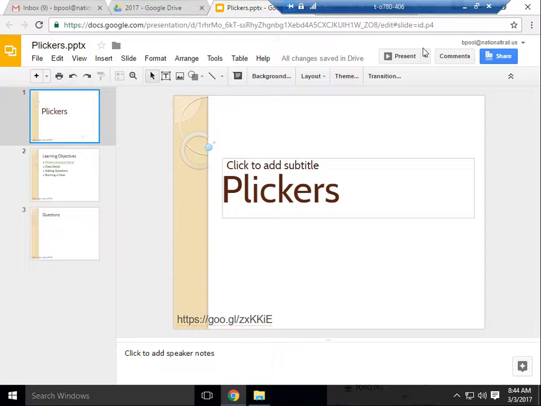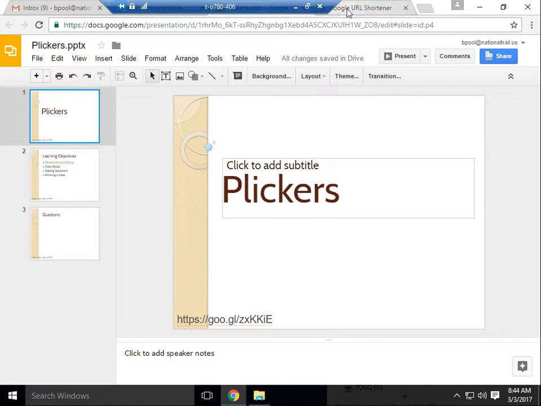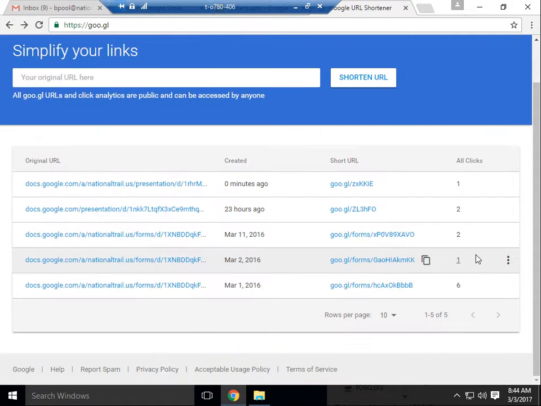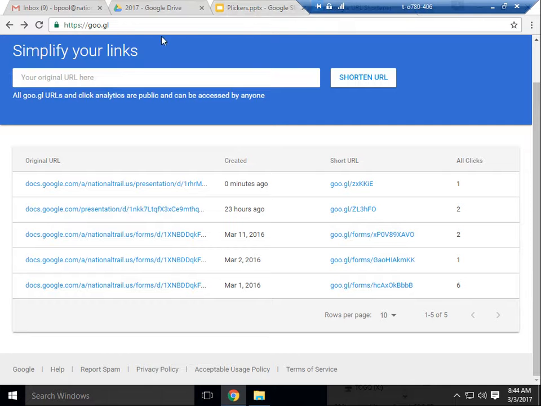The other advantage of the goo.gl thing, which you can see, is that there haven't been a lot of clicks on those ones. I just started using this instead of tinyURL. This one I did back in March, and there were only 6 people who followed that link. You would be able to see that in the future, and that's why I'm going to start using it, because this is a new feature: you can see if people actually used that link or not. So I'm going to start using goo.gl as my shortener now instead.